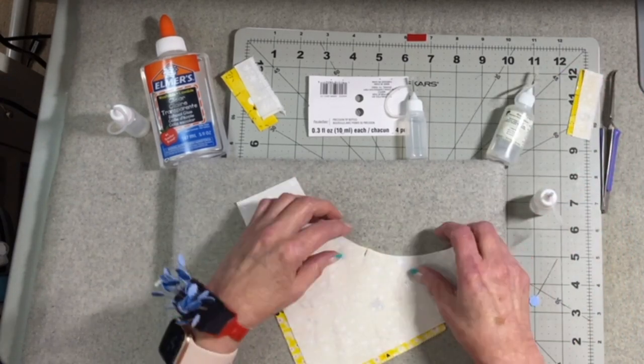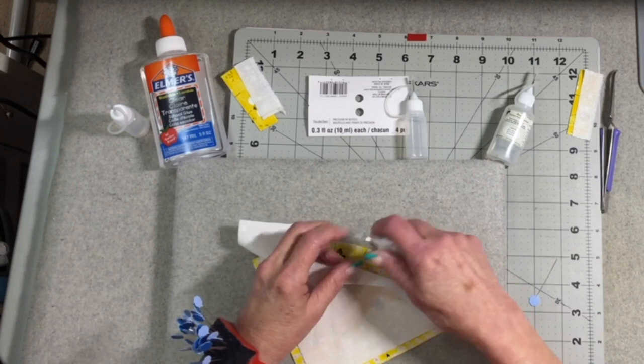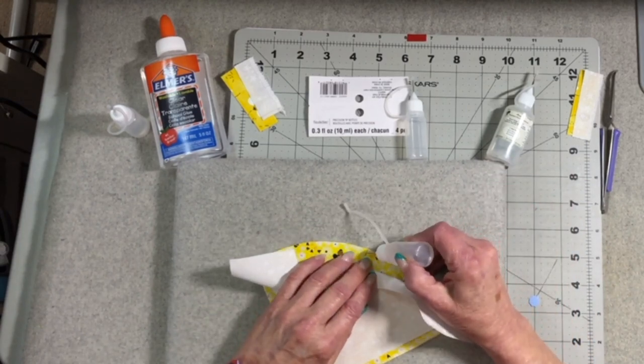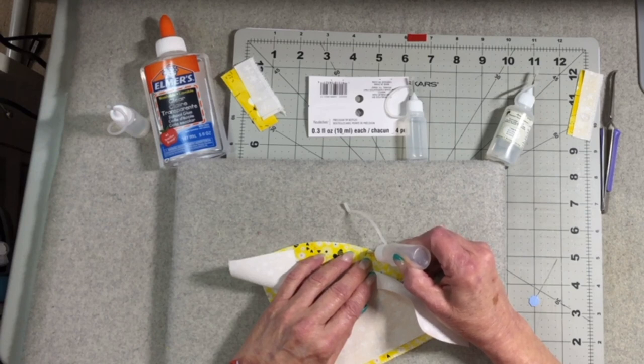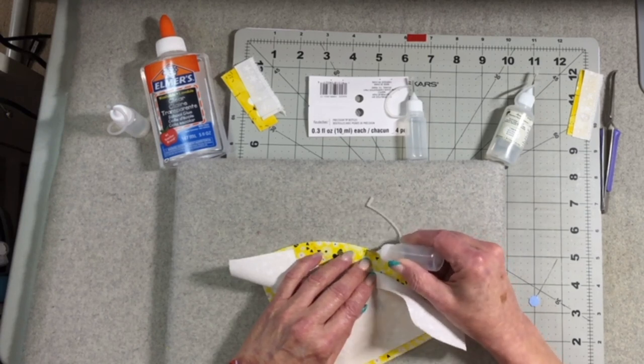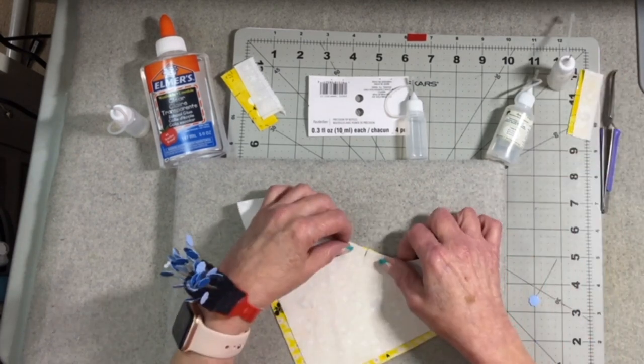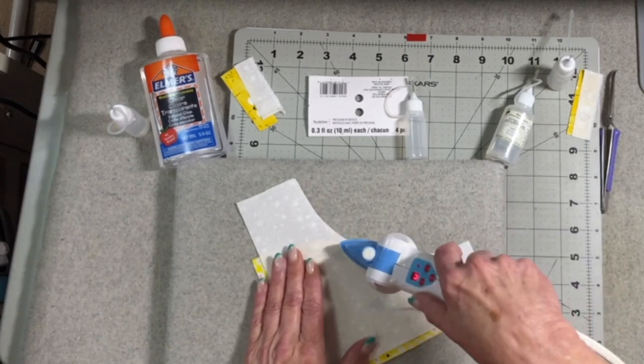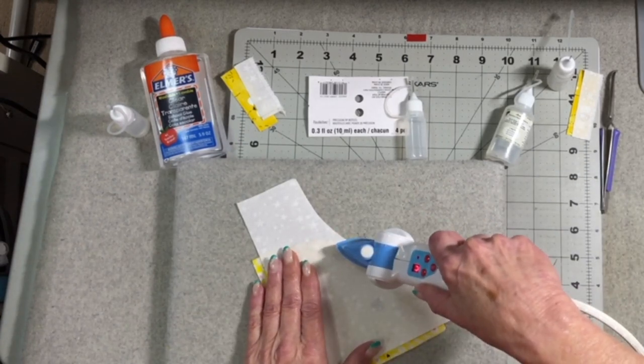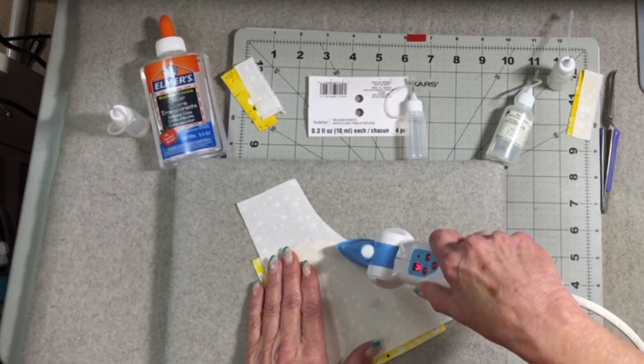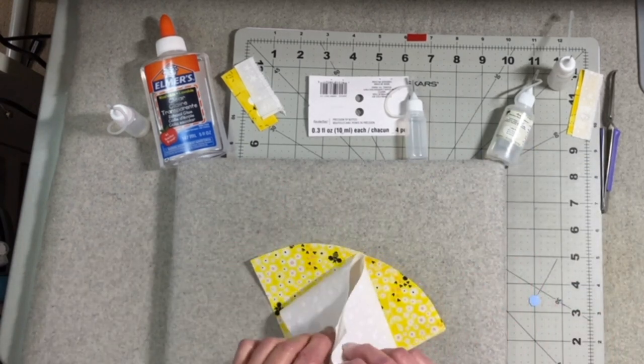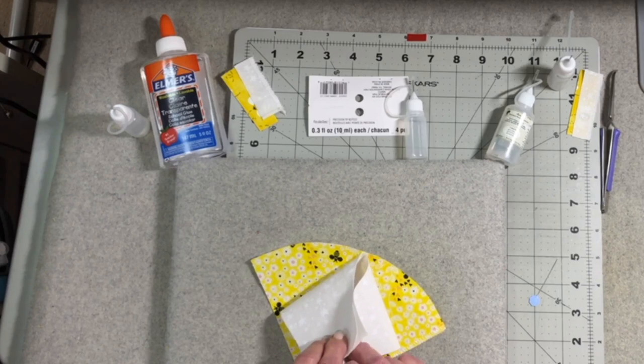In my video that I've done previously I took it, just put a drop of the Seamalign Glue and you don't need very much of this. I'm going to place my fabrics right sides together and with my iron I'm just going to press that. That's what the instructions say to do and you can see it is adhered.